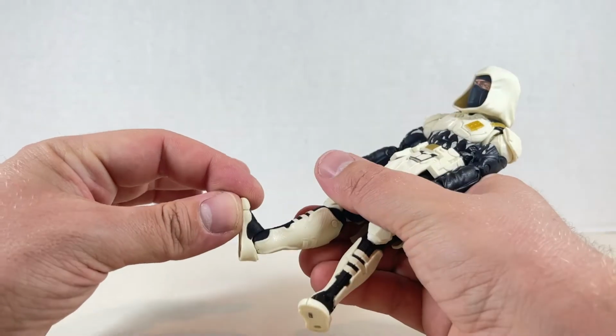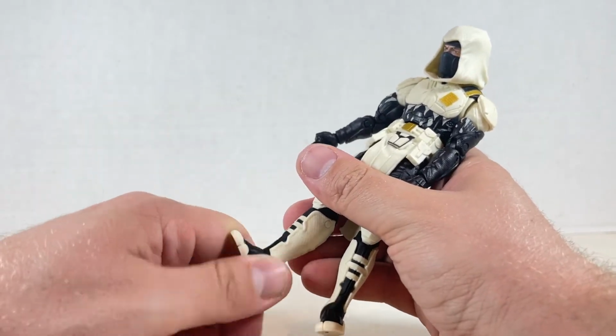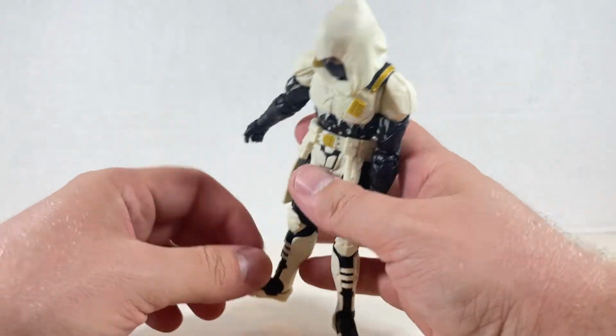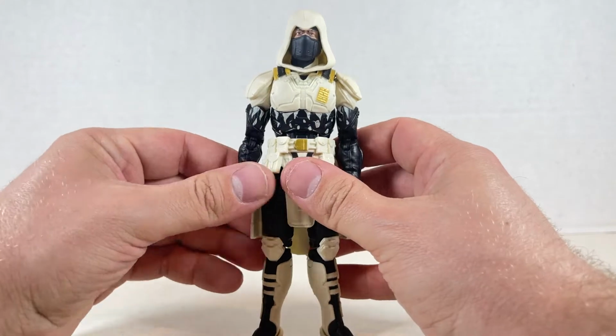That's points off too. Down and up, not too far, which is a bummer. And pivot. Two pegs at the bottom of the feet. I feel like Hasbro really didn't put their heart and soul into this figure as far as the figure goes.